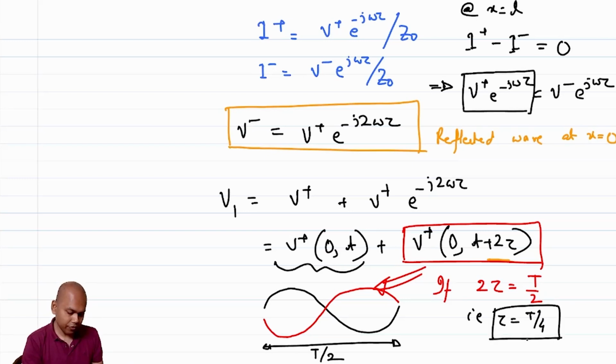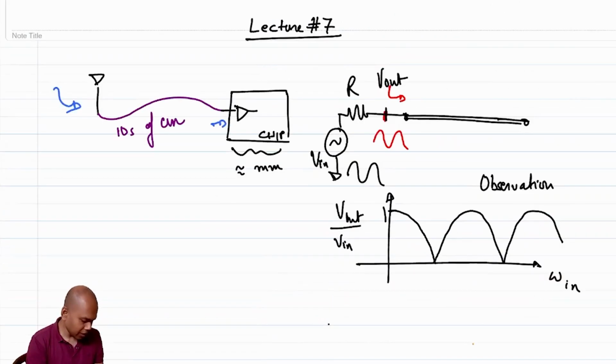So that is, if the length of the transmission line is equal to quarter wavelength of the incident signal, then a quarter of the time goes for the signal to go forward and another quarter of the time it takes to come back, and when it comes back it meets its own version of the incident wave, because it goes on for infinite time, but opposite in phase, so they cancel each other, right? So now you should make sense of whatever we had at the beginning of the lecture, right?